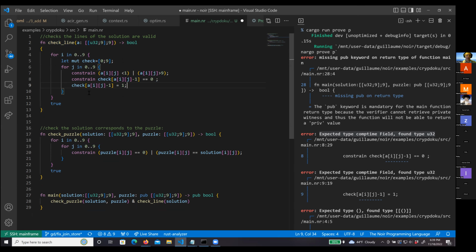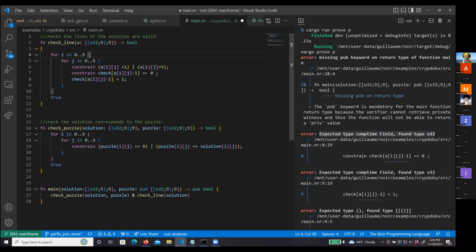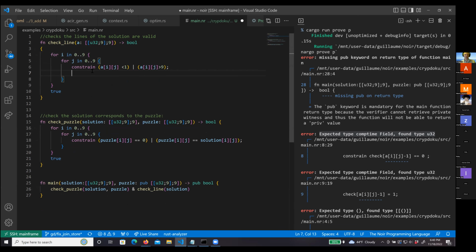Yeah, it's not an easy exercise, no worries. So one solution, if you remember what I was showing with the cards: the verifier selects a line, the prover takes the cards on the line, sorts them from 1 to 9, and then gives them to the verifier, who checks that it's 1, 2, 3, 4, 5, 6, 7, 8, 9. Well, we can just do the same. So how can we do that? We don't need this array because we cannot write to it like that. But what we can do is we just need to sort this array.